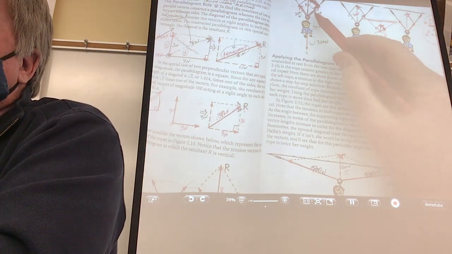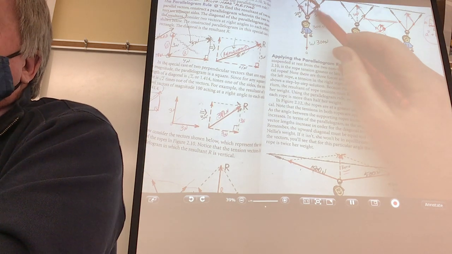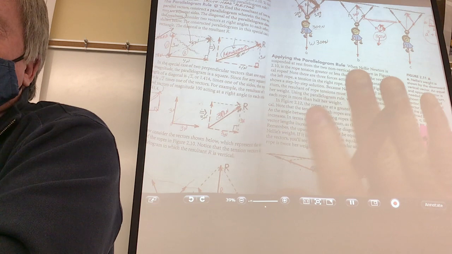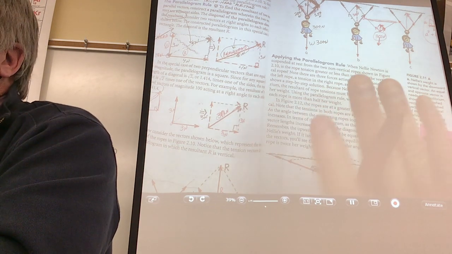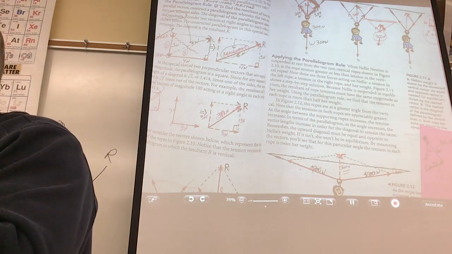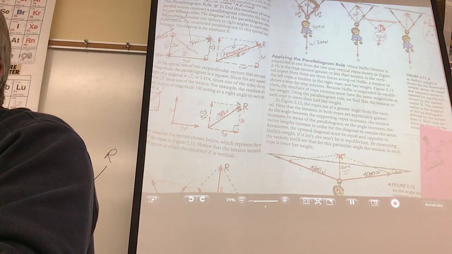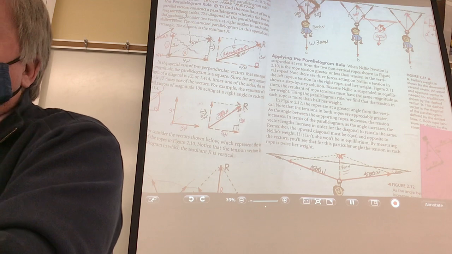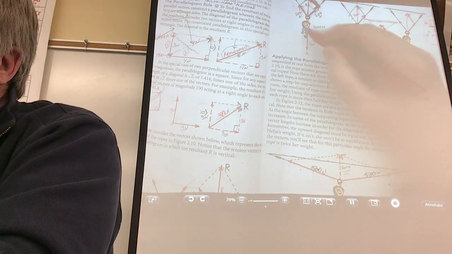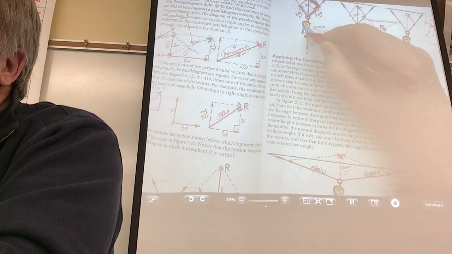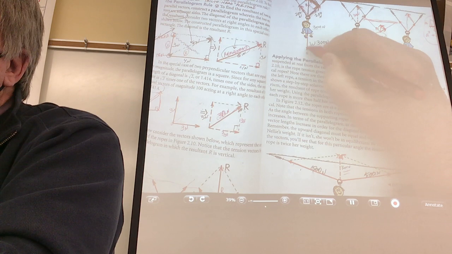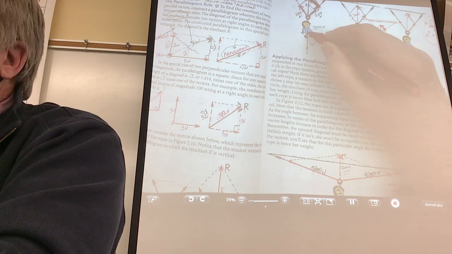So what happens here is there's a tension. Now, here's the hardest thing about drawing these little diagrams. The length of the rope doesn't matter. It's the tension in the rope. When I draw this arrow, am I drawing the length of the rope or the tension in the rope? Tension. Okay, so that vector that I'm drawing is the tension in the rope. So what I'm going to do is, see this little arrow here? What does this represent? It starts with a W. Downward. Weight. This is her weight, okay?